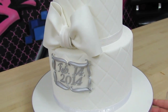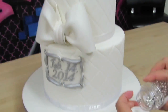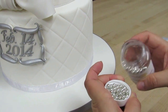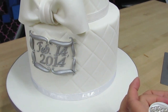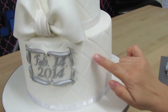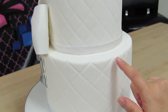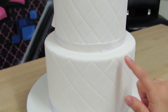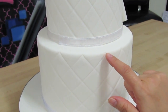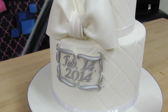To get started and avoid a mess, I like to pour a few dragees into the lid of my bottle. I want to add a dragee at every intersection where the lines meet, and also at the top of my quilt pattern. If you saw the quilt pattern tutorial, you'll know that your line stops at the very edge of the tier. I'm going to start on the bottom tier and add silver dragees.